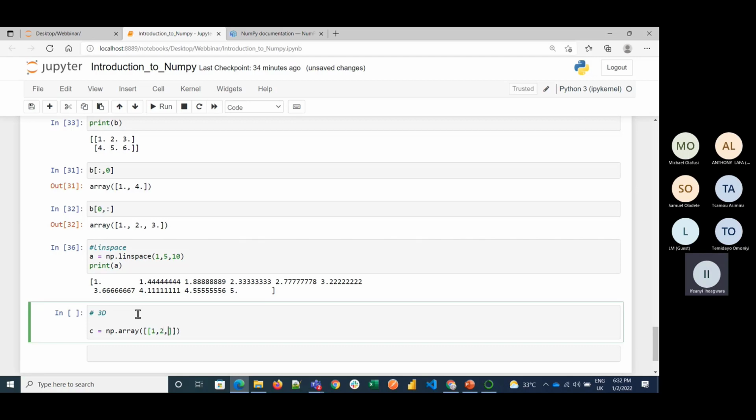So we have 1, 2, 3, 4, 5, 6. So this is opened. It's closed.